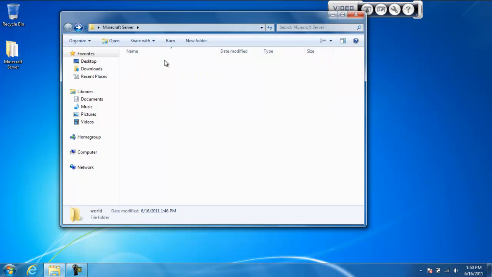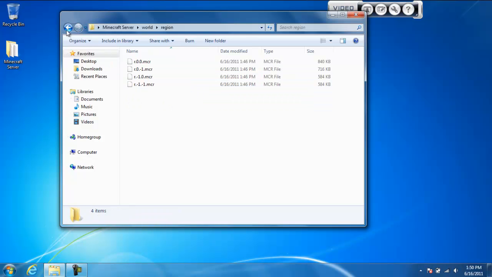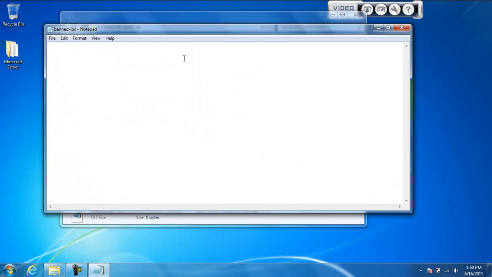First up is the world folder. This contains information about the world of your Minecraft server, such as the structures and whatnot. Next is the banned IPs file.